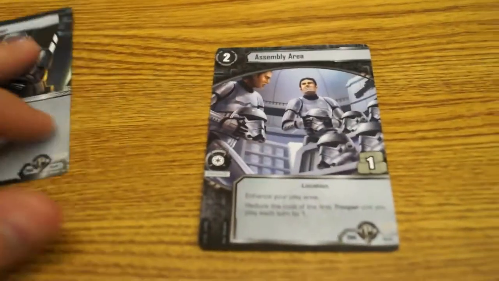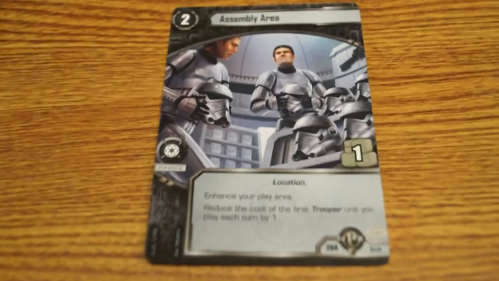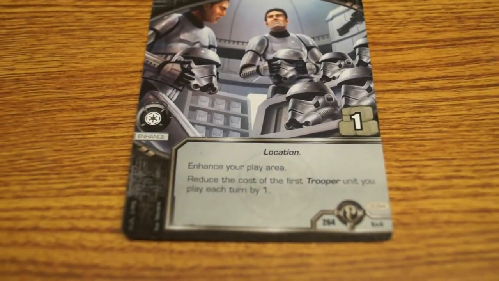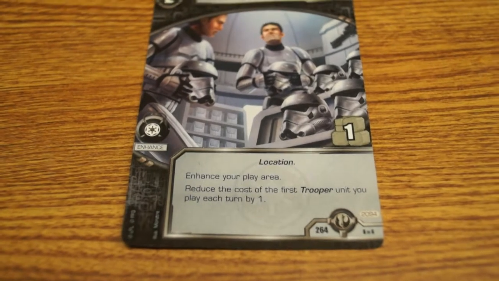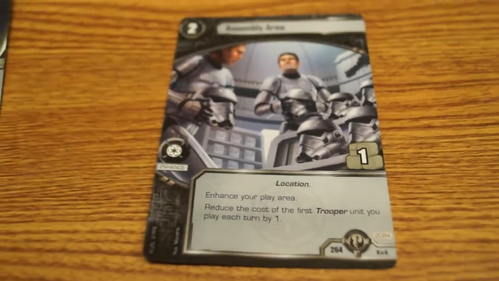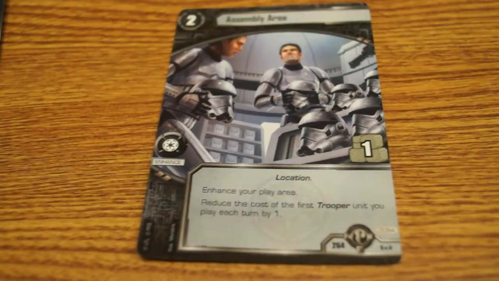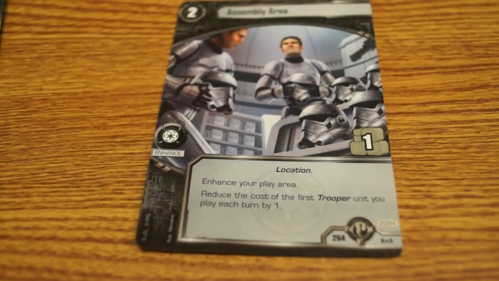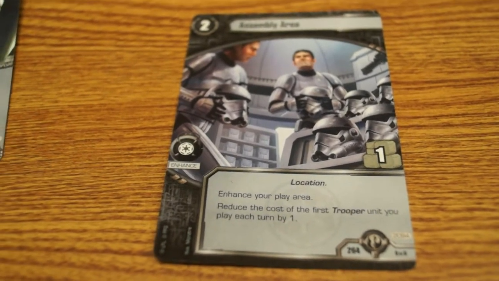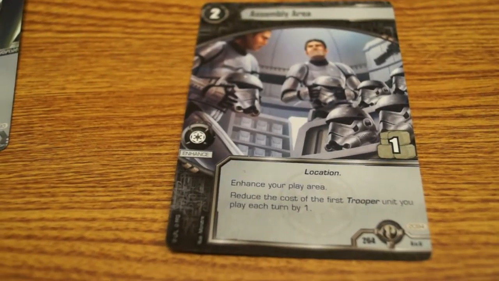And then the last card in the set, because again, Navy needs more resources. It's called Assembly Area, costs 2, provides a resource, enhance your play area, reduce the cost of the first trooper unit you play each turn. Oh my. So Navy in a trooper build just got even more gas. You could have 2 of these out. It does not appear to be unique.